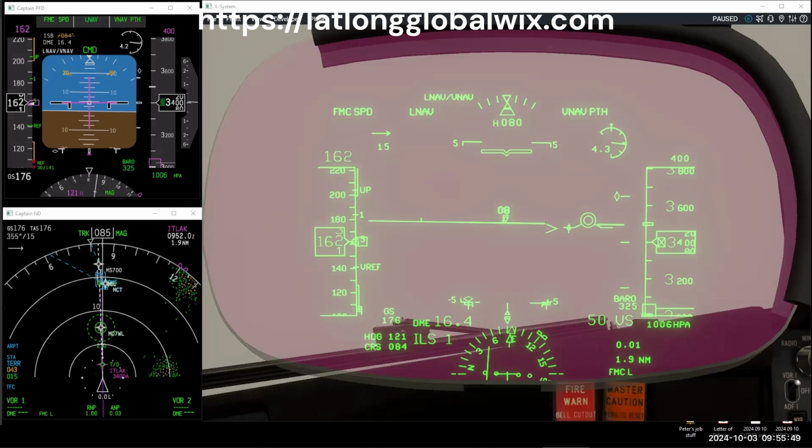And then once we've started down and we're 300 feet away from the missed approach altitude, we'll set the MCP altitude to the missed approach altitude, which is for this airport, at 6,000 feet.